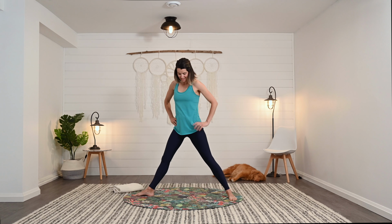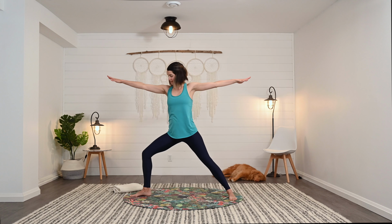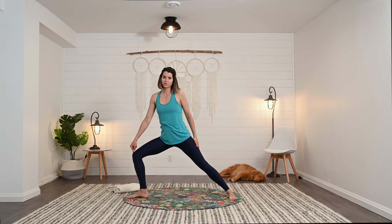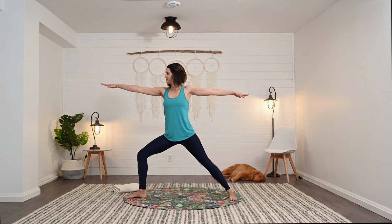All right, straighten the legs and get that back foot into position so the back foot is parallel to the back of your mat. Belly facing the side, inhale, open. Exhale, bend into your front knee. So the front knee, again, is stacked. You just don't want it to come too far over the joint, that's all. So you just want it stacked right over top of the ankle or the heel. Are you breathing?